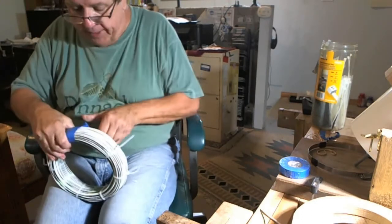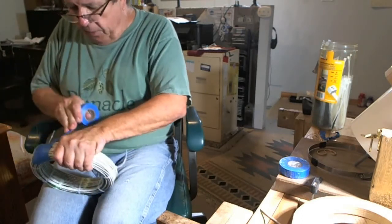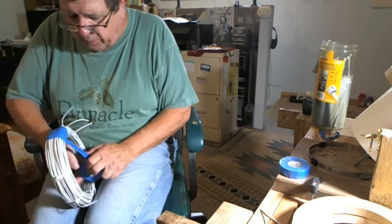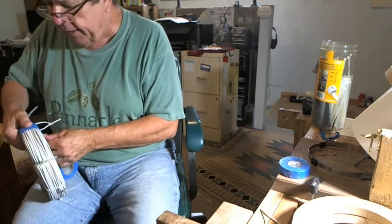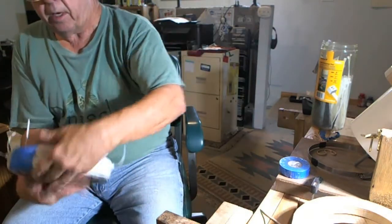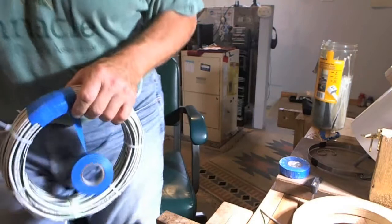I continue on. So now you get the idea how I make a pretty looking coil. I don't know if you want to watch me do this all the way through — I think I'll pause the video again and show you when I get close to the end. You've got the essence of what I'm doing: I'm just PVC-ing the coil. I'll pause the video and pick up at the next level.